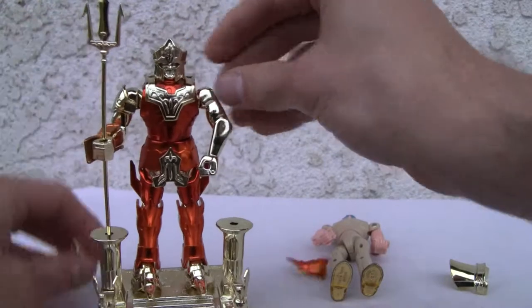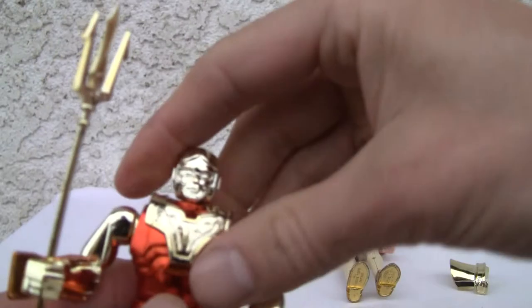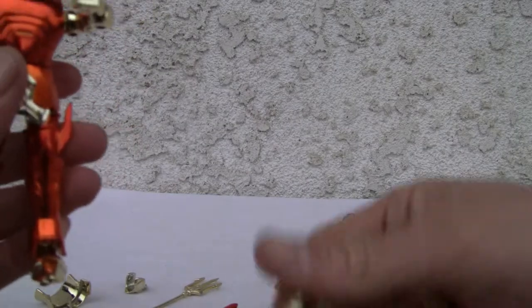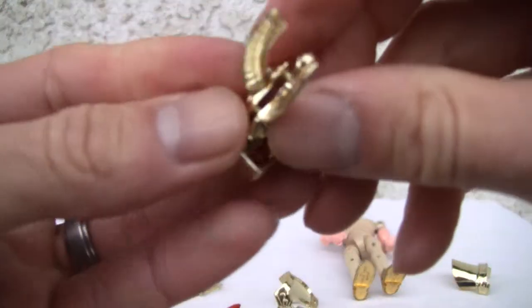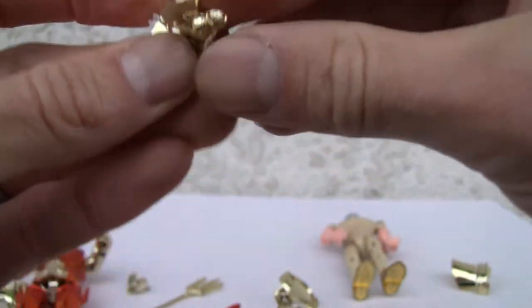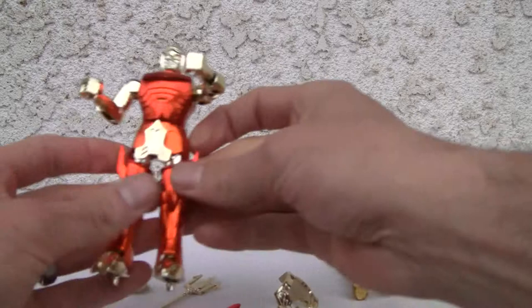Let's go ahead and take all these pieces off. That's my favorite part because man, it takes me forever to do all this. I love the gold, I love the bronze. And if he's a bronze eight, good on me — I guess I'm guessing that. As you can see, this thing just fell off — the sphinx just broke. There's the little sphinx, it just pops in and snaps together. It's not a sphinx — it's one of them Sumerian gods, I forget what it is. I don't know too much about Sumerian legend.